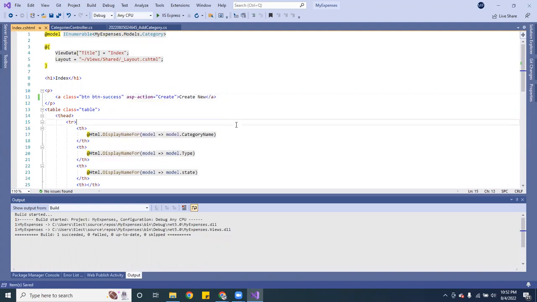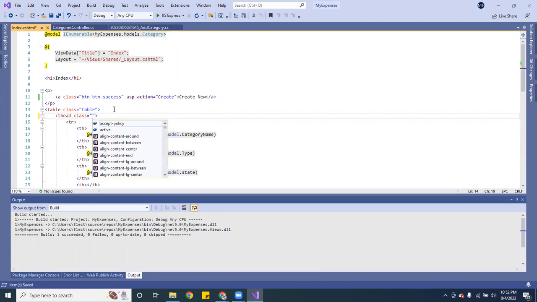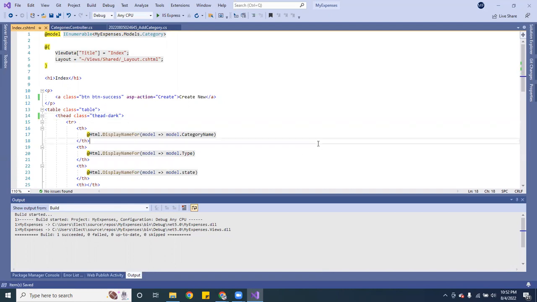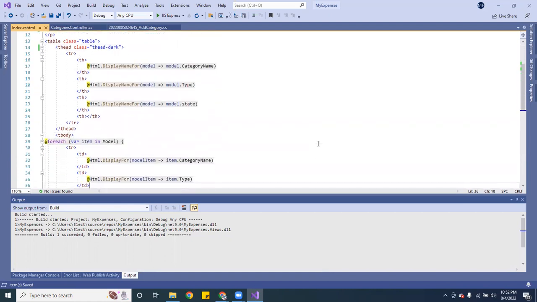That's for the button. The table, I am going to change over here, and I am going to give it a class. And this one is going to be T, and I'm going to make this one dark. Okay, so let's see what else we need to change.